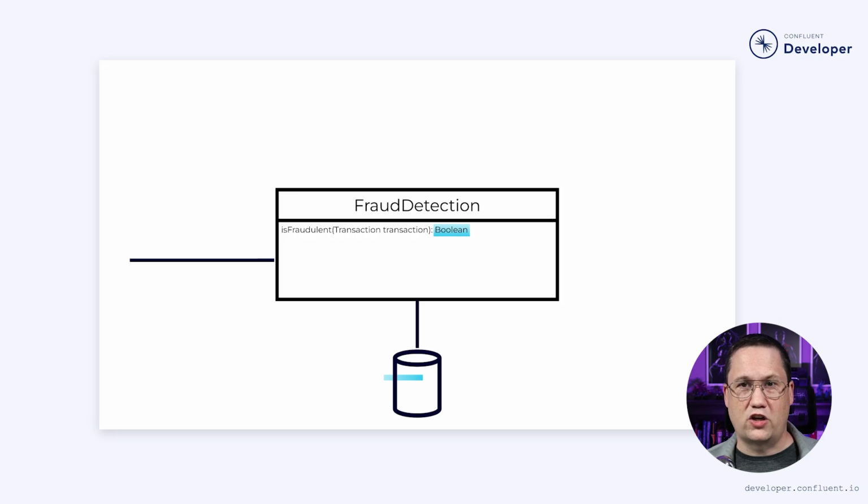Notice that the method returns the result. That means we have to wait for it to finish, which makes this a synchronous operation. That's a problem because fraud detection is growing increasingly complicated and time-consuming. Since this has to be executed on every transaction, it means that all of those transactions are now experiencing extended delays. They can try to speed up those algorithms, but there are other issues to consider.